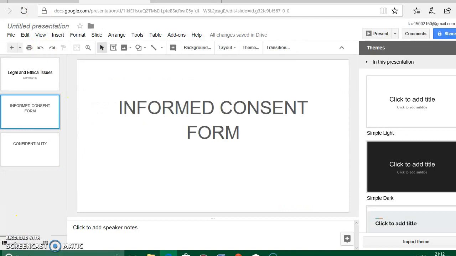An example of when an informed consent form is needed and used is when doing health screening tests. As you saw in my informed consent form, it shows all the tests they'll be doing and it shows they give permission to take part in the tests. So, for example, they could be participating in the BMI test.